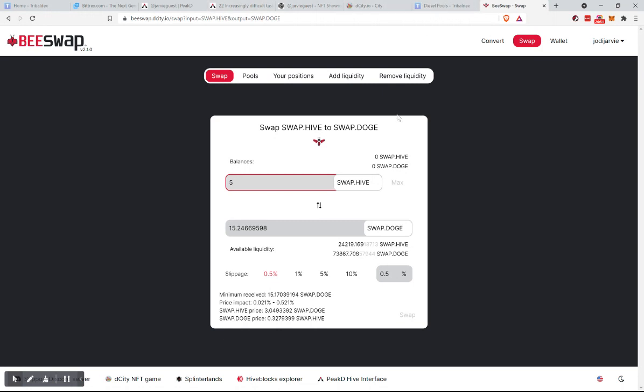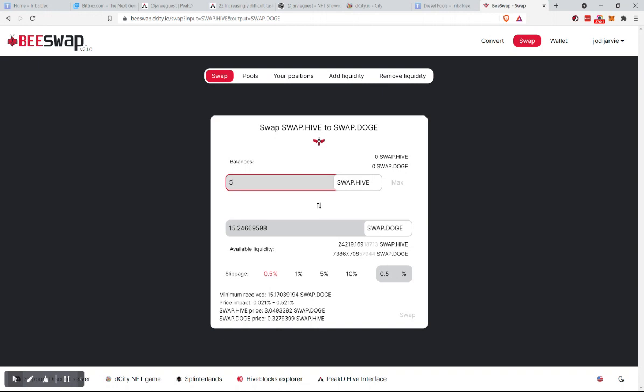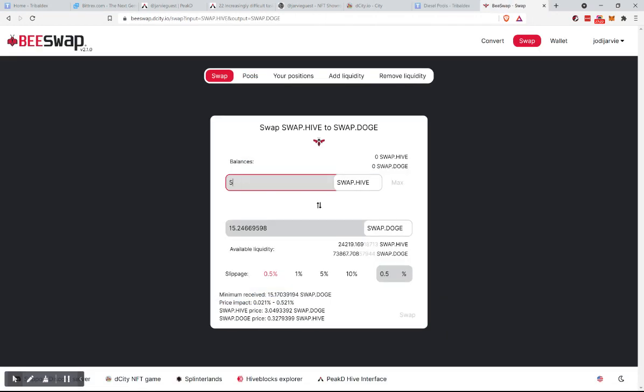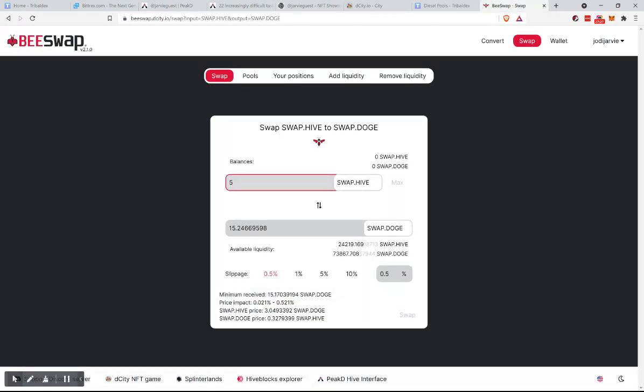Okay, so we'll do it over here, and I just love it over here because it's also telling you what your price is going to be, 15.1703. But that's how much you're going to receive, doesn't the other one tell us? Kinda, 15 point. Oh, yeah, it doesn't calculate in the price impact. Yeah, it doesn't. You're right. Wait, down there it does. Yeah. Does it? Yeah, go back. At the bottom, 15.17. Who's right?